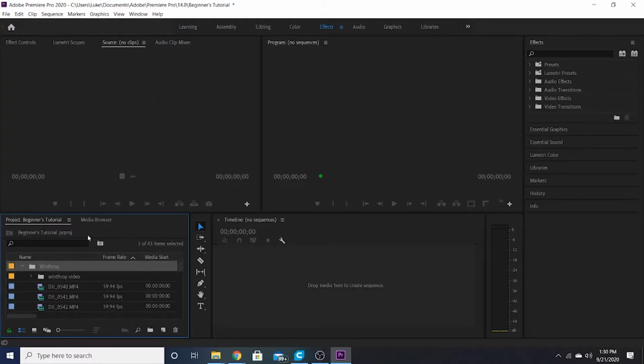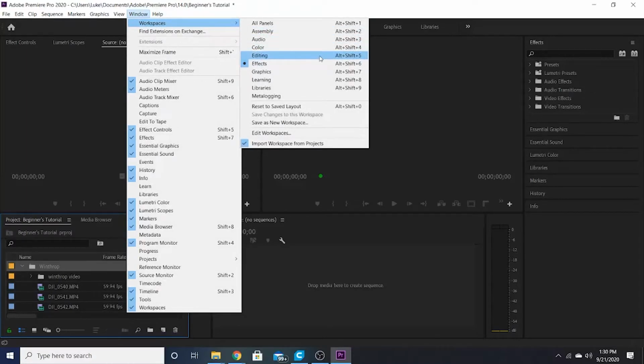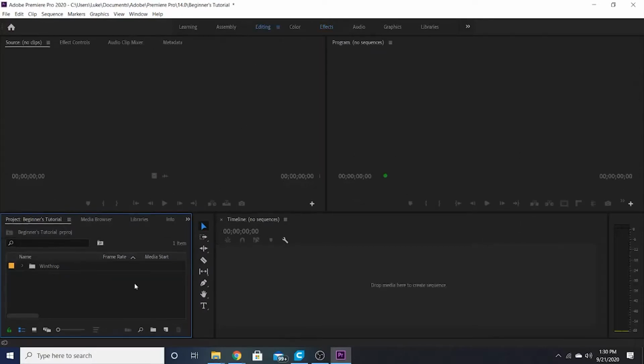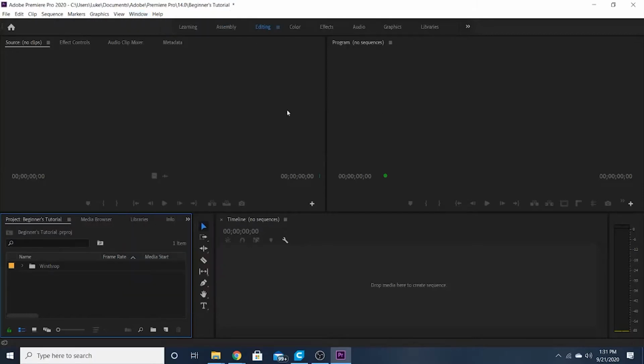One other thing is if you open this up and it doesn't show up in this format with these 4 different panels, you can go to Window, click on Workspace, and then click on Editing. It also has the keystrokes there too. And so that will basically reset the workspace to look in this format with every single panel in this spot. Basically all these different settings, it's just the panels are in different locations to work better for whatever project you're working on. But it doesn't change the panels themselves, if that makes sense.